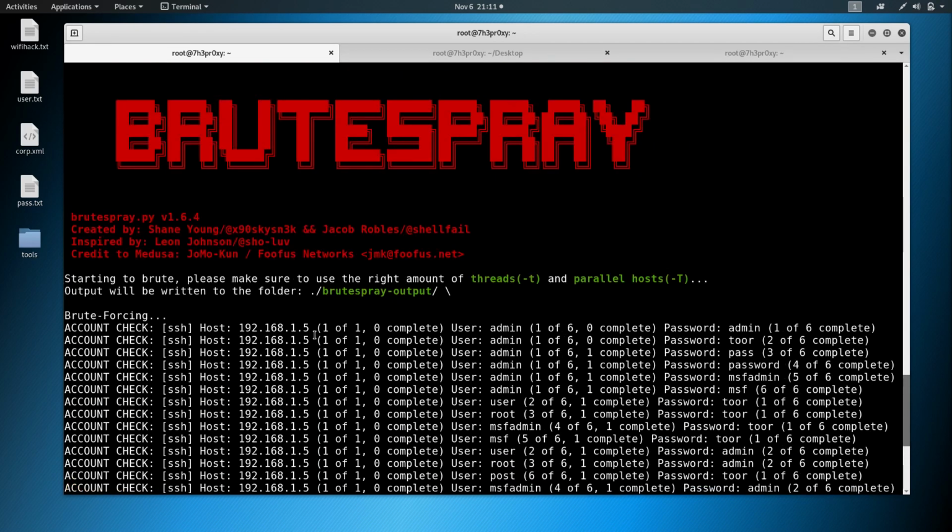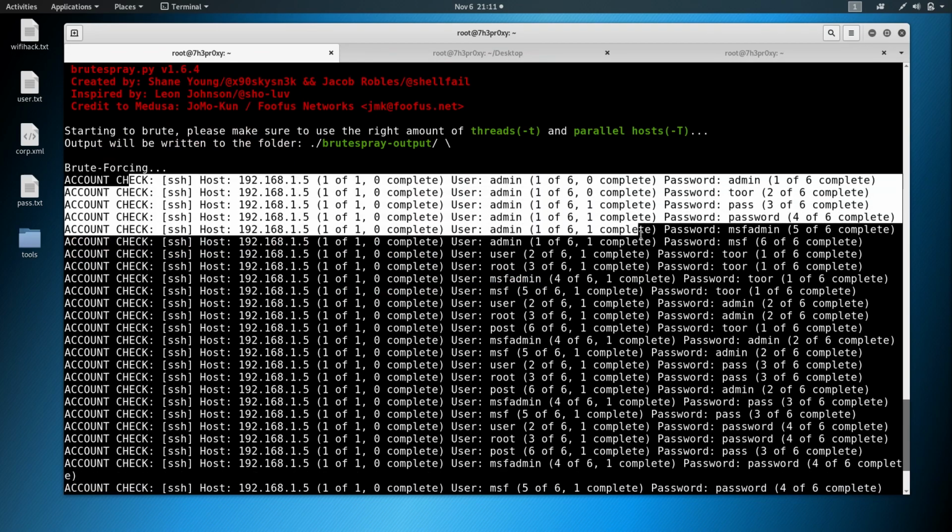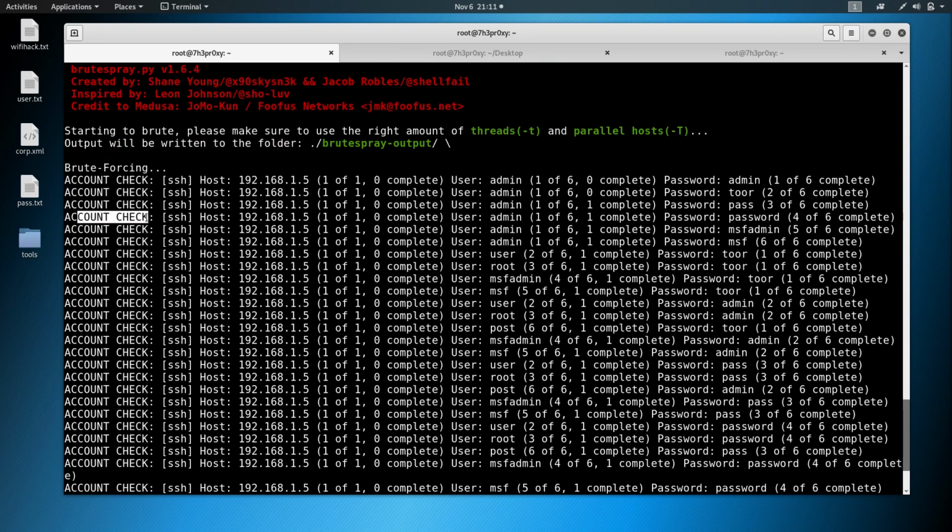Okay, so now the attack has been completed. It checked with the random usernames and passwords given by the attacker, which is me. I have mentioned the username and the password list. How the attack is performed is, first it will take one username and check it against all the passwords present inside the password list.